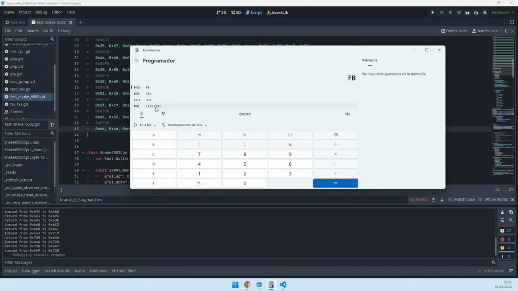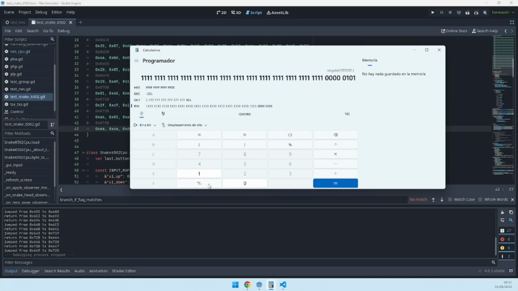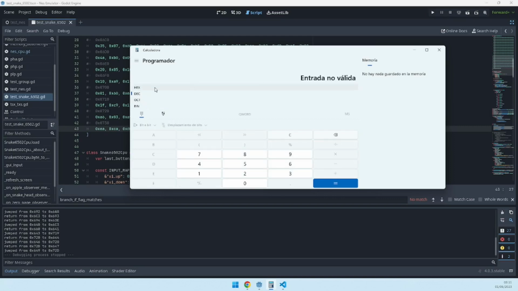FB into binary, and if I set this flag to be, okay, can I change it like this? Oh, no, I did not want that because this is 64 bits. So let's try again. FB.